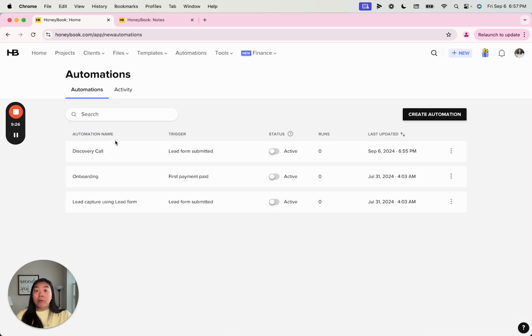What you're going to do is that's the end of this automation, because you're going to have the call. And then after the call, you're going to have a series of steps that happen. So maybe for you, you're going to manually send a proposal, or maybe for you, you're going to do something else. And so therefore, instead of waiting X amount of time for something to happen, nothing happens.